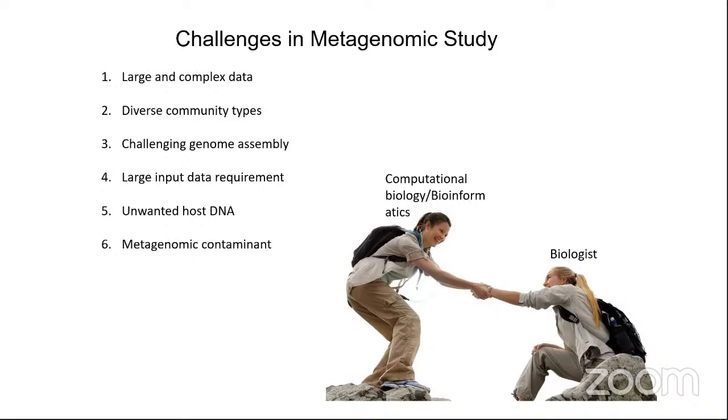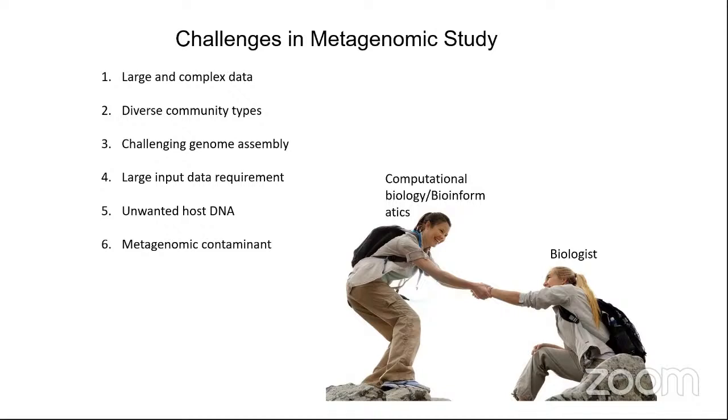The fourth important challenge is large input data requirements. You cannot just start with a single sample. You have to go for a larger volume of data input to identify a meaningful result, because a vast amount of genomic information is being gathered. To make an assembly of the genetic structure, a genetic map, you need a huge amount of information. Otherwise you will get a fragmented result, only small pieces of a region, and it will be of no use.